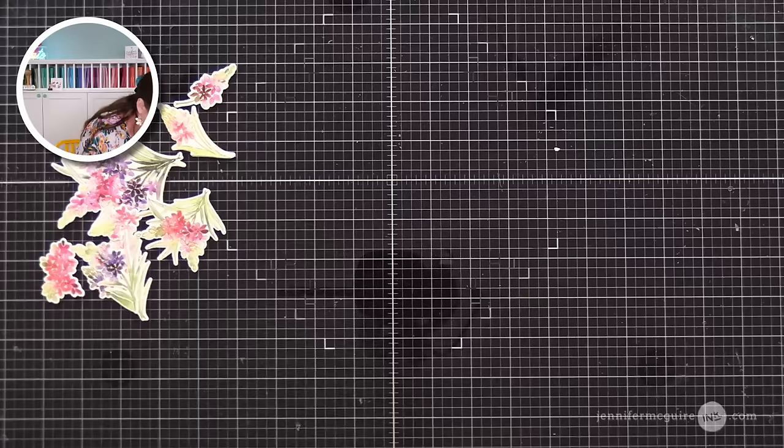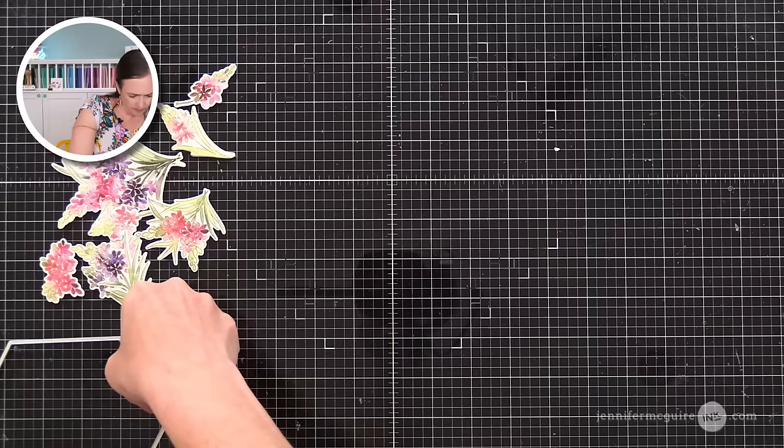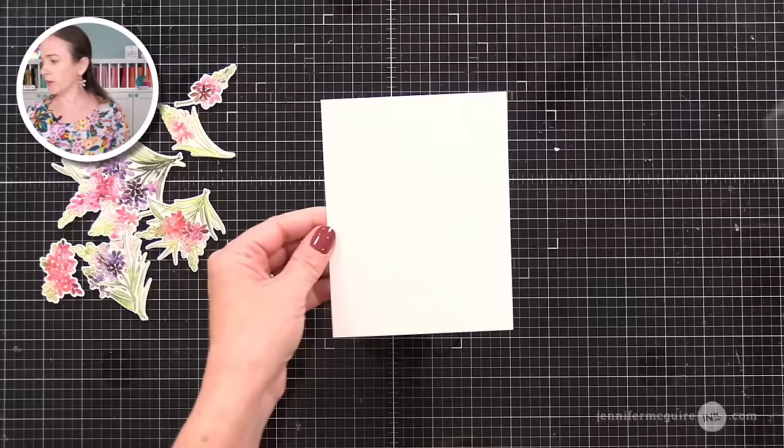What's the size of the largest hexagon? I will look. Largest hexagon is a little bit smaller. It looks like it's about 5 1/4 by 4. So this is an A2 card panel, and you can see it's a little bit smaller than that. So this is 4 inches wide by 5 1/4. So it's great for making a shaped card or really covering the front of the card.